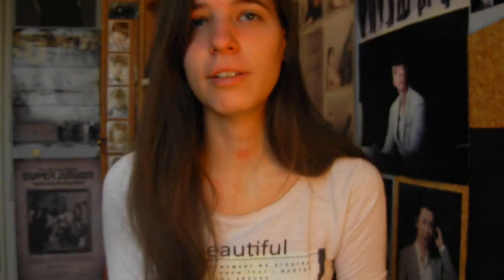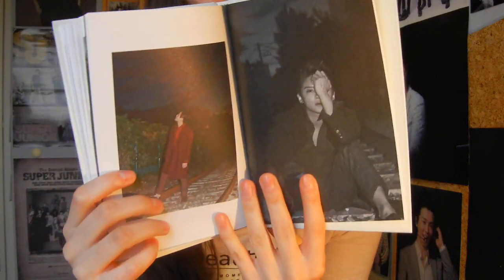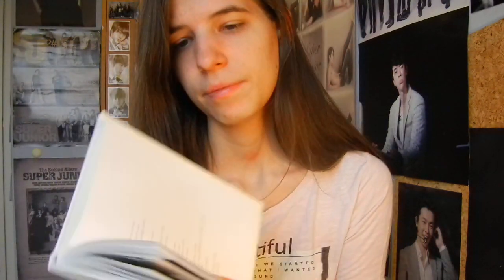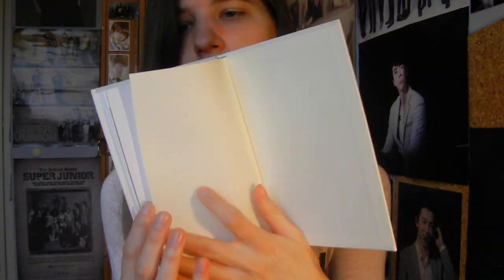Pretty much after this video I'm just gonna try to not die — I don't know what happened to my throat. It's really tiny on these pictures and really dark. Okay, black and white is acceptable because I thought it has three nice color pictures. And then there's a cut which is Flower, and cut. This paper — the first one is a different texture and it's really nice. When you look at this it's like the same texture but this is the last paper. The one with the text, yeah.